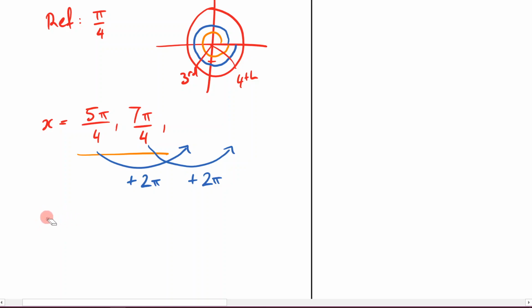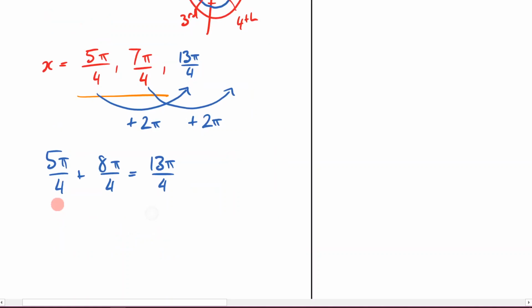you might be able to do this in your head, because I know that this is going to be 8 pi on 4. So I might rub this out later, but I'm going to do this, 8 pi on 4, which is going to be 13 pi on 4. And then I'm going to rub this out. It's probably not a good idea for you to write it, because I want our working to be nice and neat. This is just going to make it a little bit messy. That's going to be 15 pi on 4.